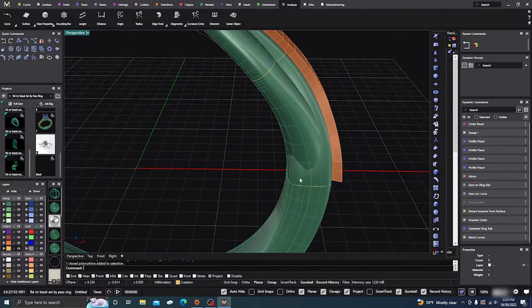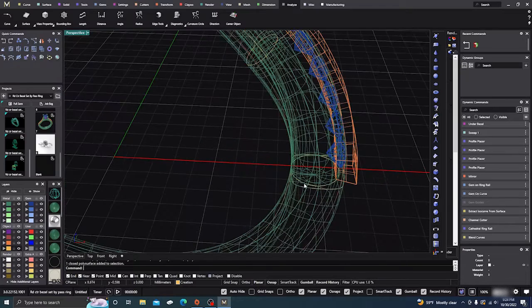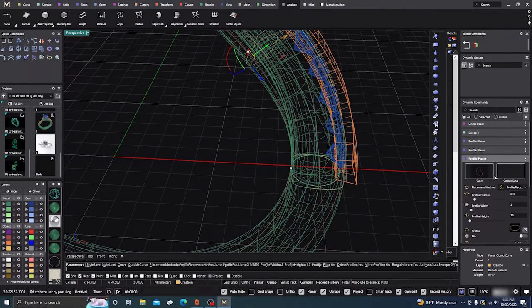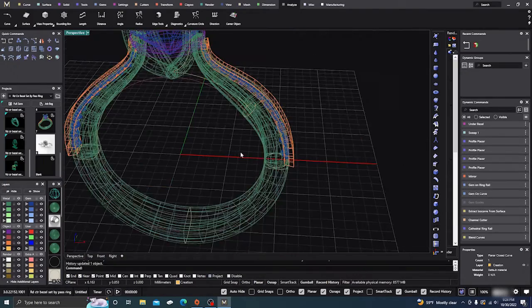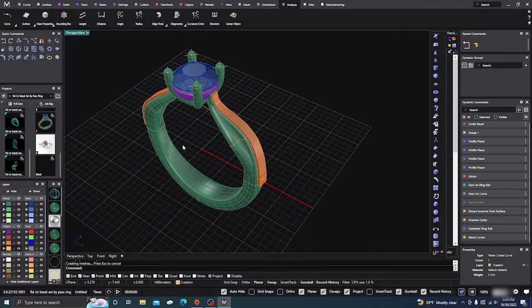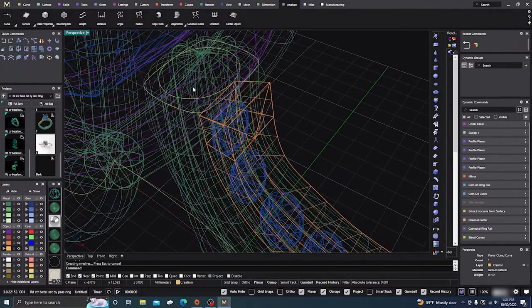Okay, well maybe it's because that profile there is on the same plane and it doesn't like it. So what we're going to do is take this curve here and edit this one right here, and we'll just drag it up just slightly. Sometimes it doesn't like it being on the same edge. Let's take a look at this one here.